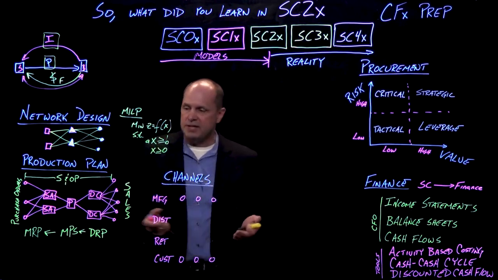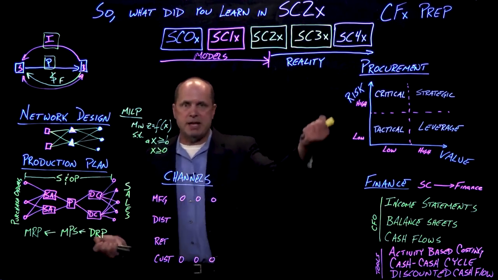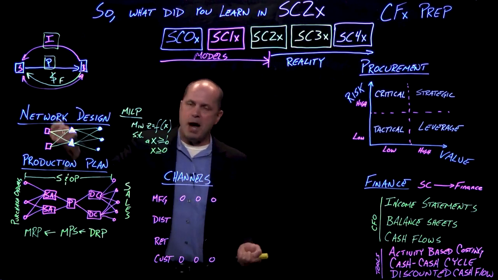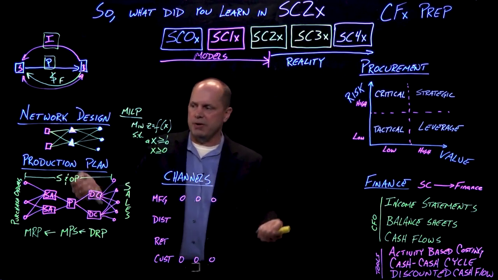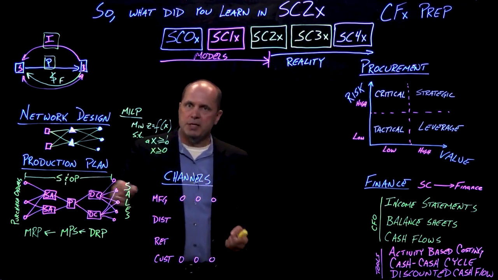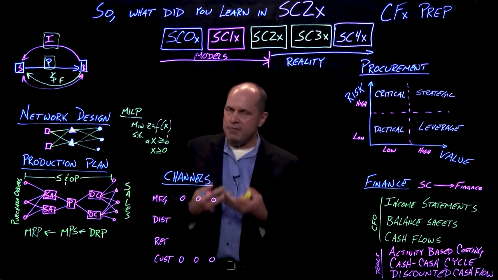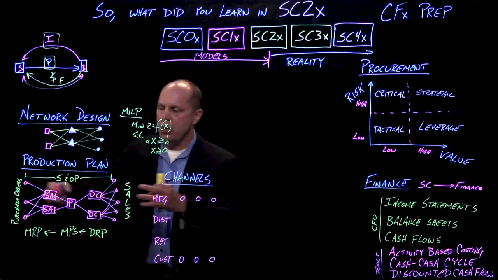This ties together with something we introduced called the sales and operations planning, and we talk even more about it in SC3x, and that's the idea of how do I balance my sales, my marketing side with my operations side. How do I bring those together? Sales and operations planning is a really formal process that every company is starting to use to coordinate these things together.